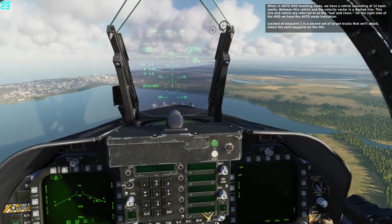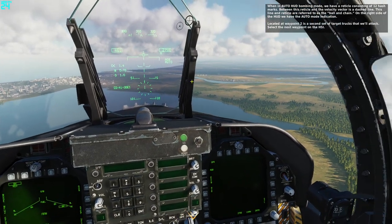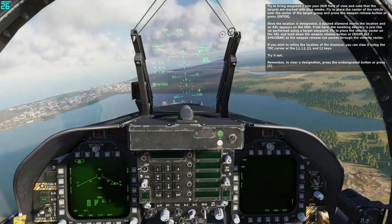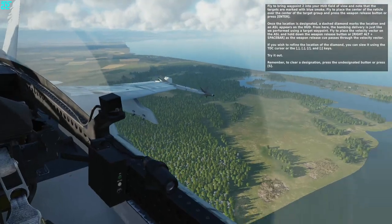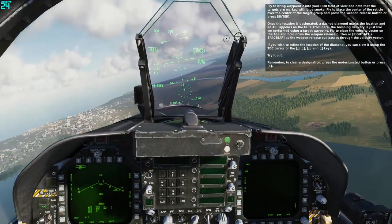Located at waypoint 2 is a second set of target trucks that we will attack. Select the next waypoint on the HSI. Fly to bring waypoint 2 into your HUD field of view and note that the targets are marked with blue smoke. Fly to place the center of the reticle over the center of the target group and press the weapon release button or press enter.